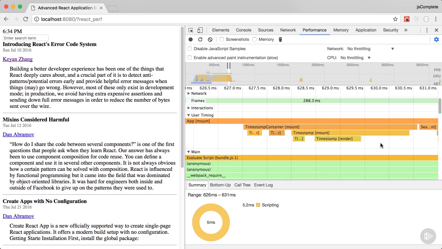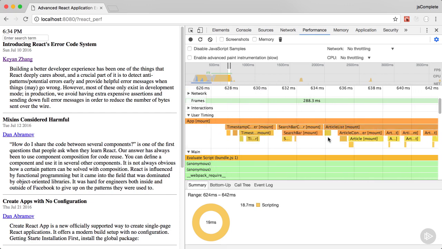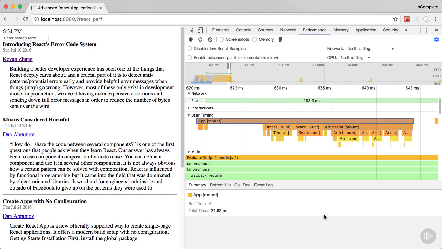So this is helpful to take a general look and see if something is weird, if one component is actually taking longer than it should, or if an unexpected operation is happening at the wrong time or place. The numbers that you see here are all relative because this is running in development mode. So actually in production, things are going to run faster, but this is still a useful indicator of what's going on in development. You can use this visualization to see if an update is happening by mistake.